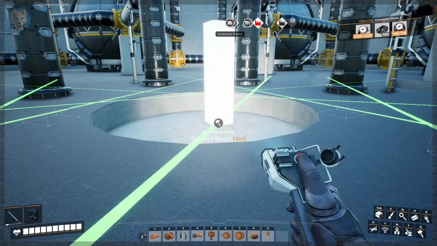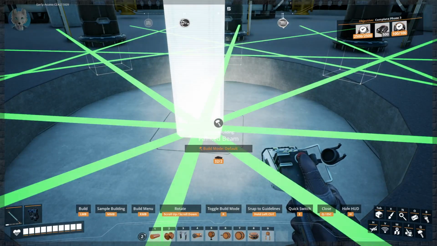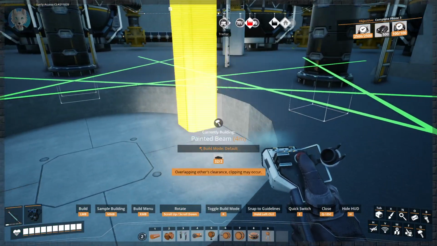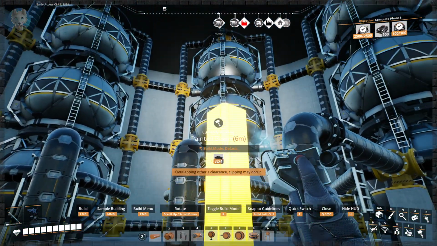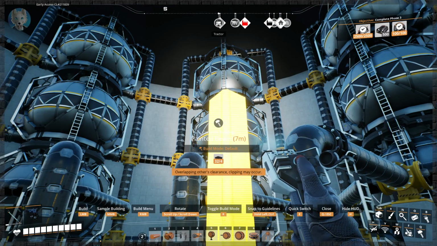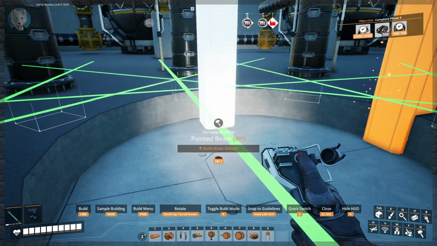Anyway. So yeah, the next plan, look at all these lines, all these line-up lines, they're just everywhere. The next plan was to put beams here. I think I'm going to go this tall, maybe. So that basically we're creating like a structure, kind of.